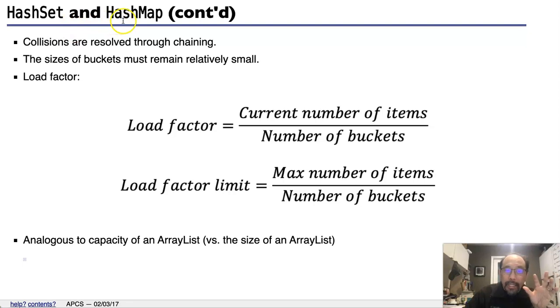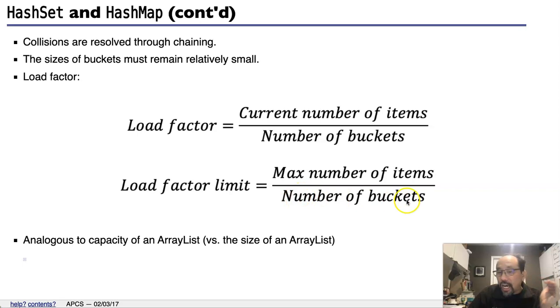With the hash set or hash map, you can set what's called a load factor limit. That's the maximum number of items divided by the number of buckets. It's saying I don't want the load factor to ever become bigger than this amount. For example, Java sets up a load factor limit of 75%.